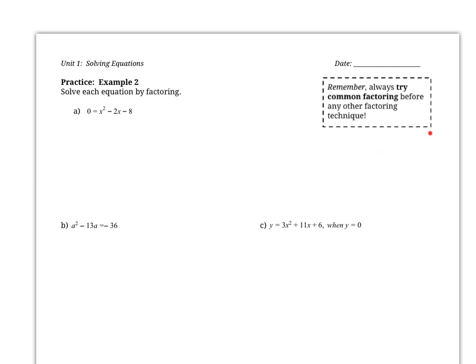Just a reminder before you leave me, remember to always try common factoring first. Sometimes we can't use decomposition right away. By the way, if you notice, we can only use decomposition when we have an equation that looks like, first of all, 0 on one side, and it's in standard form, ax squared plus bx plus c. So we have to have an a, b, and a c. So for common factoring, it doesn't have to look like anything. We can common factor anything as long as there is a common factor.